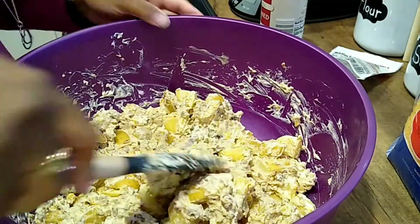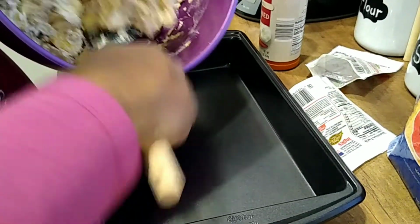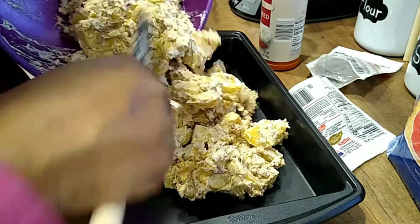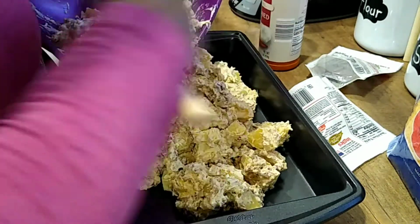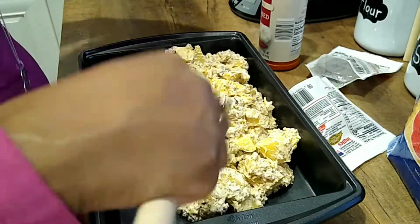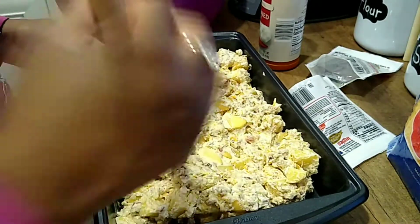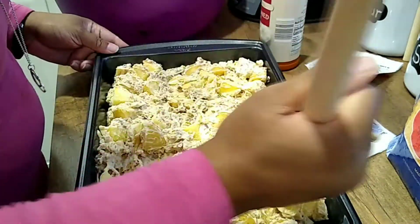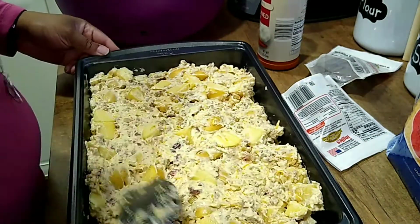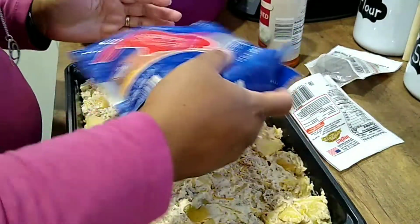So I'm just going to mix everything, and then I'm going to add it to my baking pan. This is a non-stick baking pan, and it cooks pretty well. It bakes up everything really easily and evenly. I love this pan. It was a wedding gift from a friend of mine. I cannot tell you where she got it from, but I think it may have been Bed Bath and Beyond. I'm not sure. This was quite a few years ago when she gave this to us.